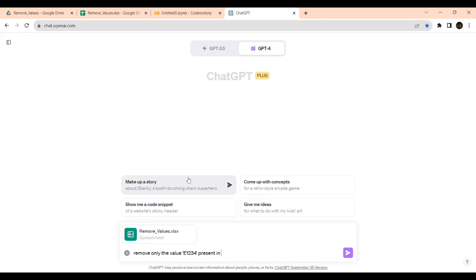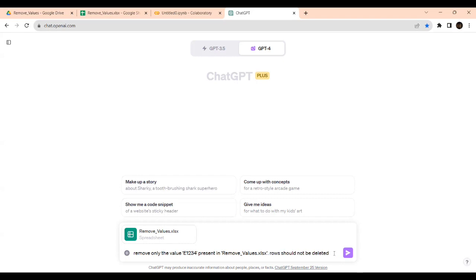We should make it understand that the row should not be deleted. We need only the values to be removed, the rows should not be deleted.